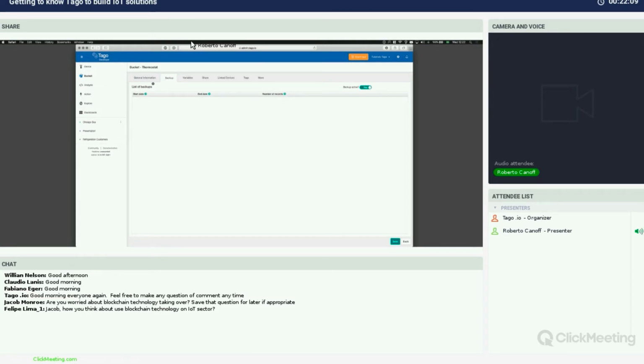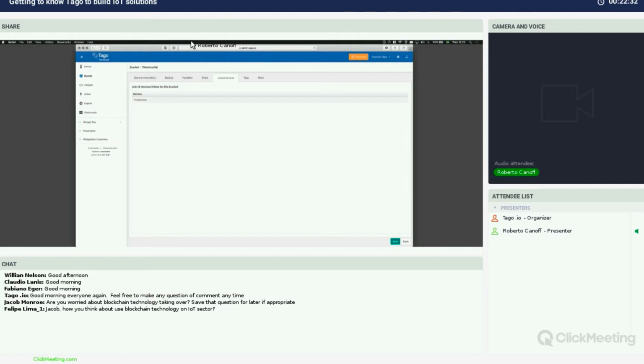On variables, you can see the list of variables that your device is sending or your device has. You can share your bucket. I will show you sharing later during the presentation. And here you can see the list of devices that are linked to this bucket. So if you have multiple devices sending data to the same bucket, you can see them here.